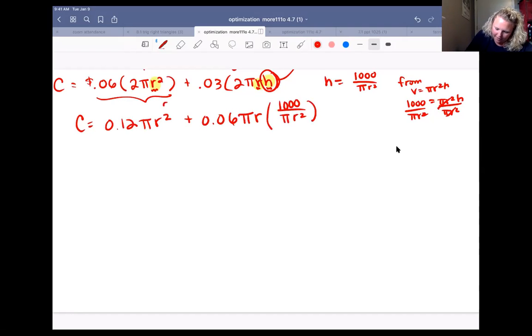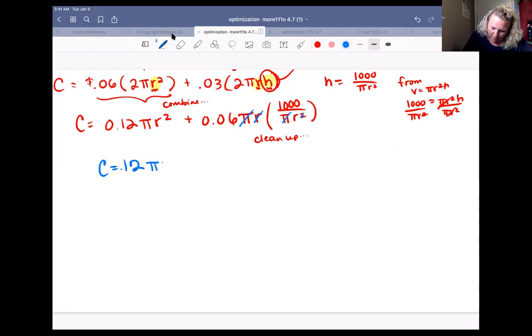Okay, so I'm combining what I can, and now I'm going to clean up what I can before I start to do any kind of crazy. The majority of these derivatives are not hard. In fact, a lot of them are power rules, but you have to do a little bit of algebraic cleanup first. On this one, you see how there's a pi and then you're dividing by a pi? Those can go. There's an r and then you're dividing by an r squared, so one of those can go. So here is the cost function that we're really working with.